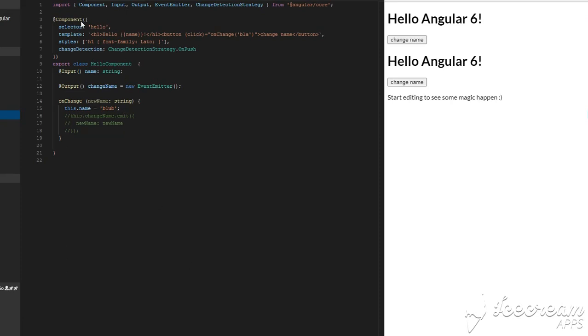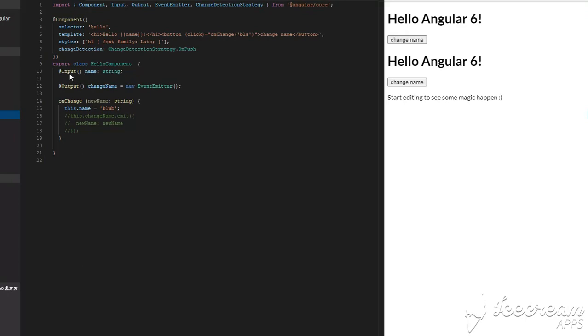So you can see here in this example, there is a decorator @Component which is defining this component here, and its template, its selector, and styles and everything. And then we have these fields. For example, this name string.